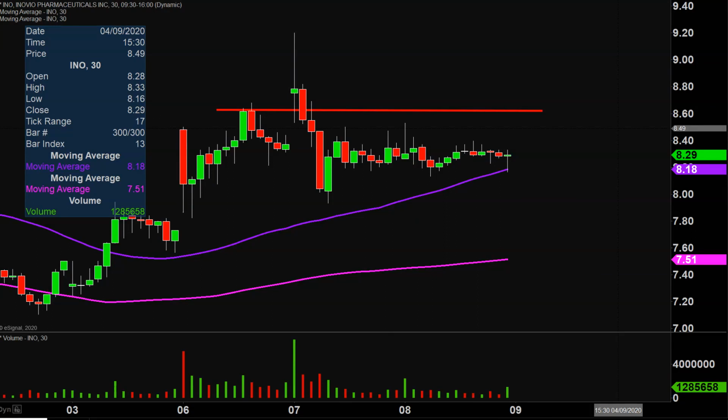And I don't want to use the trend line for the bottom of the pattern, so you'll have to be a little bit creative here with your imagination. But instead of using a trend line for the bottom portion of this pattern, let's just use that moving average right there, the purple line, which on my chart represents the 50-period simple moving average. So to draw up the pattern as a whole, we have this trend line working its way higher, and then we have this resistance trend line right there. So this is what I would call an ascending triangle pattern, and that is a bullish pattern.